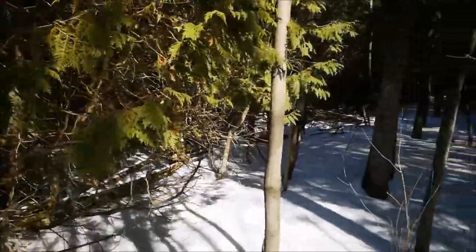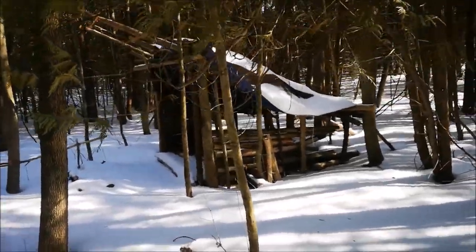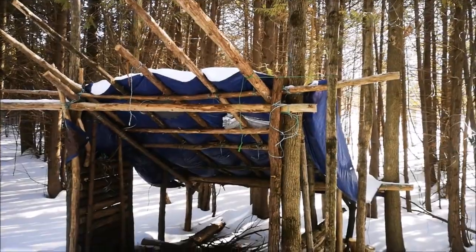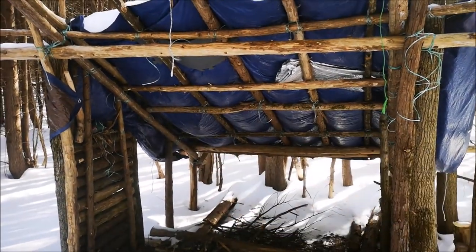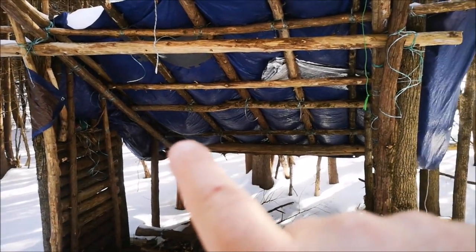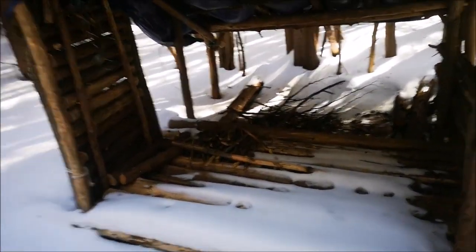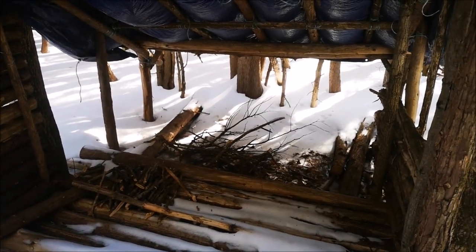Already I can see the game camera — that's exciting because I wasn't completely sure where I left it, so I'll leave it there for now. Here's the shelter in its present condition. There's the fire pit and the swing arm. I think the only thing that saved the shelter from failure is the number of cross members I had across, which really limited heavy snow pockets from wrecking it. I can see a little bulge at the back, so I might run another one through there. We've got some dry wood ready, and next time I'm going to continue this to the back and totally enclose it.